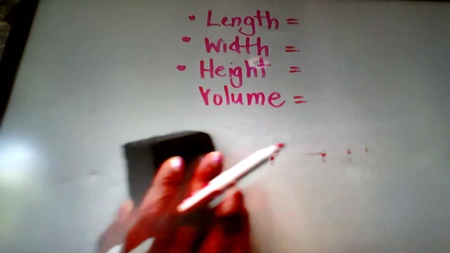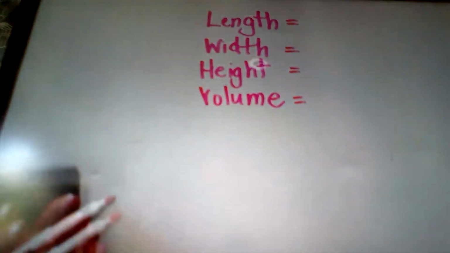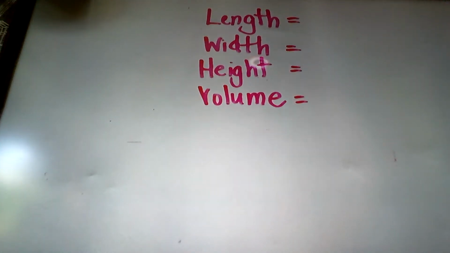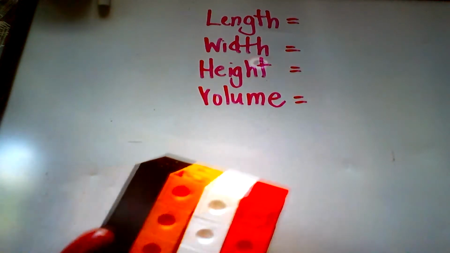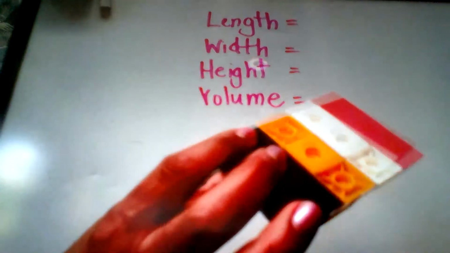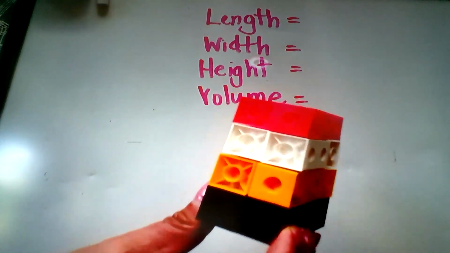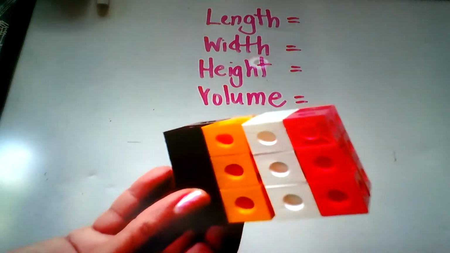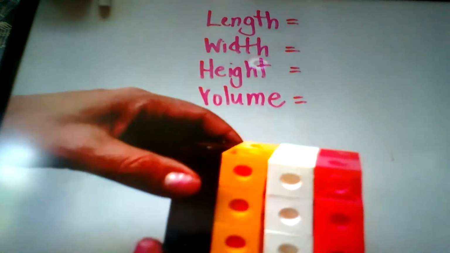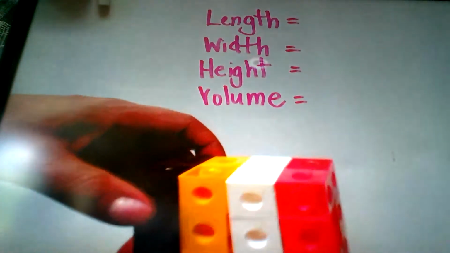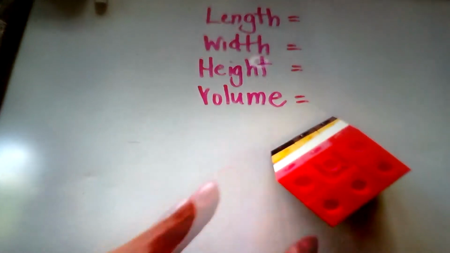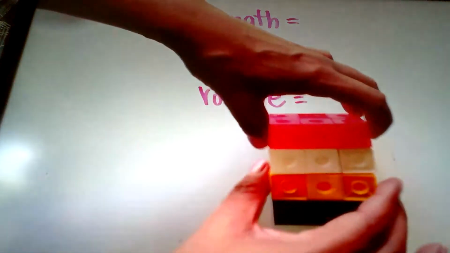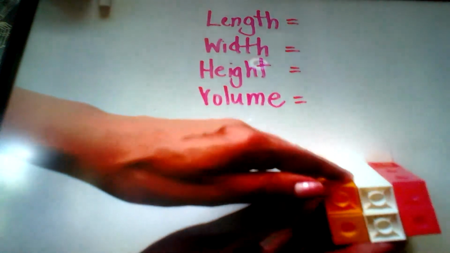Now we are going to look at a three-dimensional shape, a rectangular prism to be exact, and we are going to find what is the length, what is the width, and what is the height of this three-dimensional shape, okay? Again, this shape is three-dimensional because there is a length, a width, and a height, okay? So we're going to see how we can find that length, that width, and that height. I'm just trying to give you a view of this shape all around, okay?